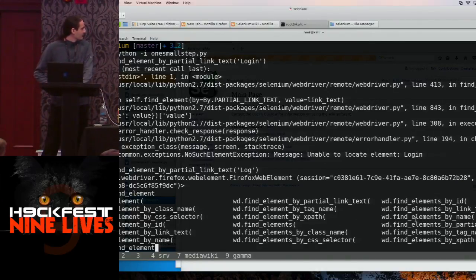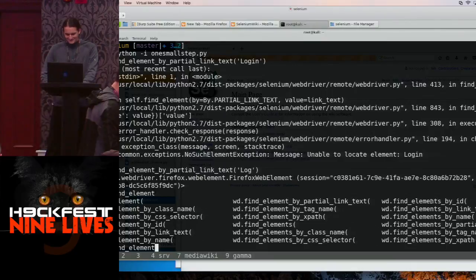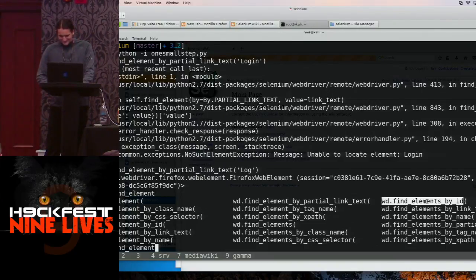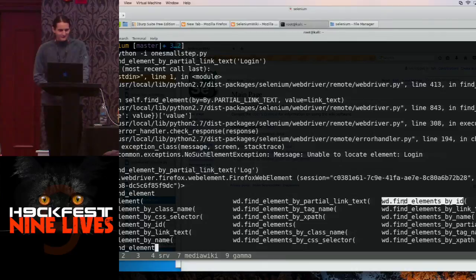So this is one of the pitfalls to kind of preview of Selenium that you need to watch out for, which is find element versus find elements. This comes up a lot. People ask me about this. Very similarly named functions or methods. Find elements by ID versus find element by ID. This will return a list. That will return an element. So just make sure you know which one you're using.